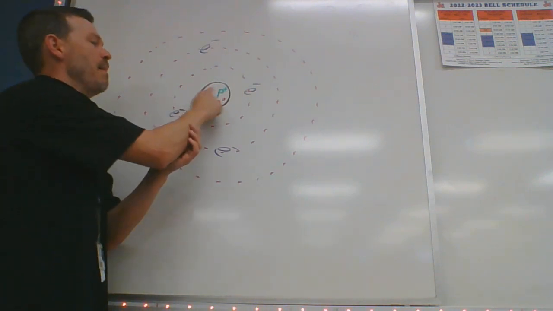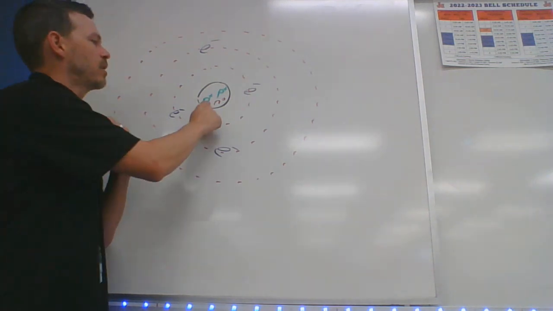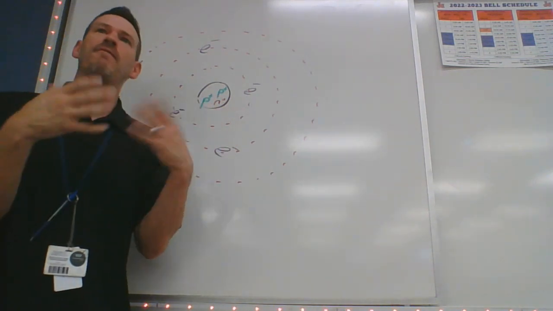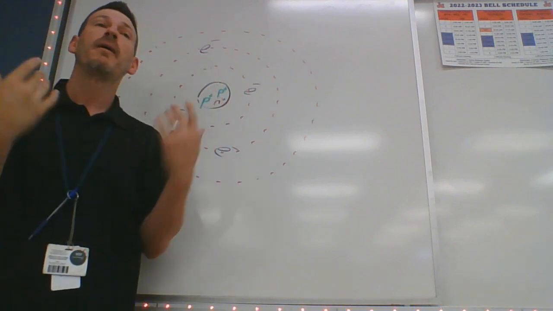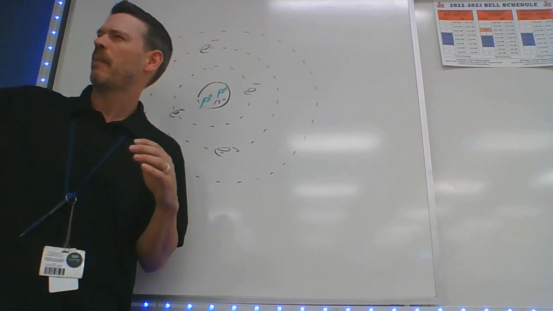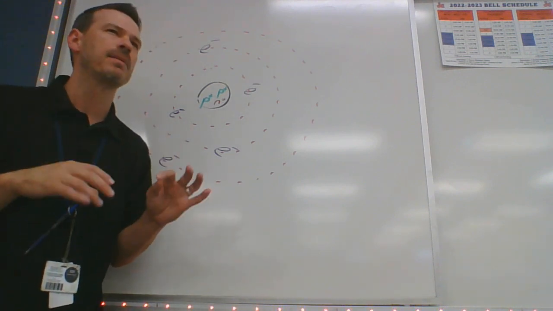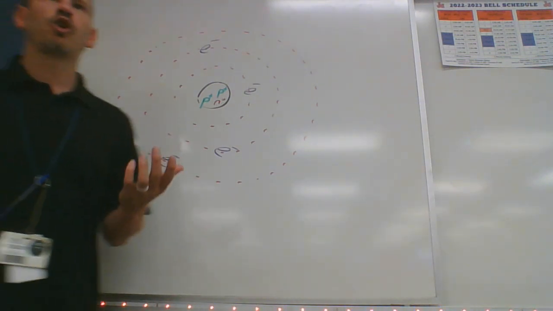It would change the mass because neutrons have mass, right? We removed a mass particle. But because the protons didn't change in my fake theoretical here, the element would stay the same, but the mass would change. That's called an isotope. We have two lectures over that next week. Actually, I might move that to Friday, Monday. I'm still thinking.